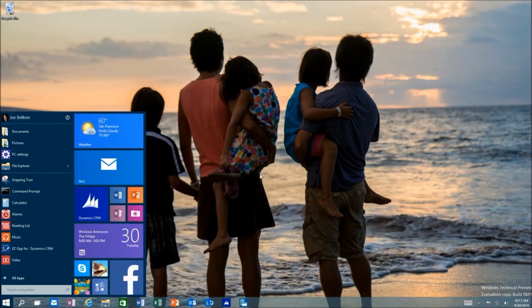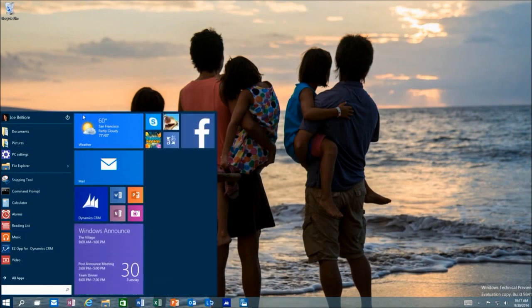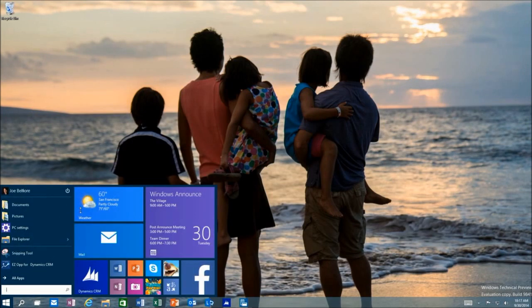Part of the brand values and things that we want Windows to be about is personalization and making your device really unique, representing your unique personality and needs. So we want people to be able to customize this and make it fit them. I could do things like resize these tiles. I'll make the calendar tile here large size. And then I can take the Start menu and change its size. I can make it short and stout if I would like.